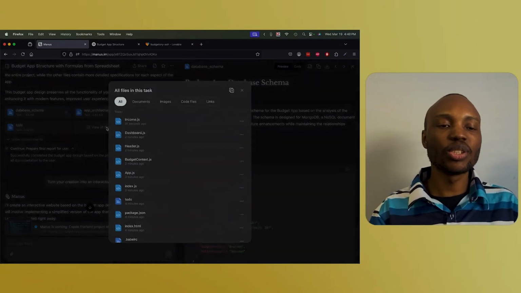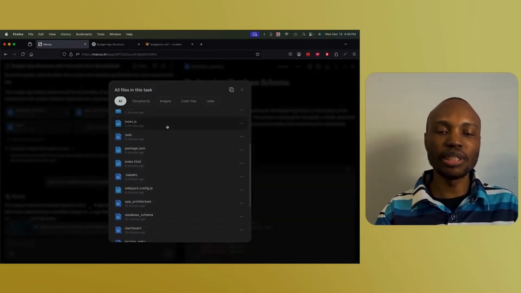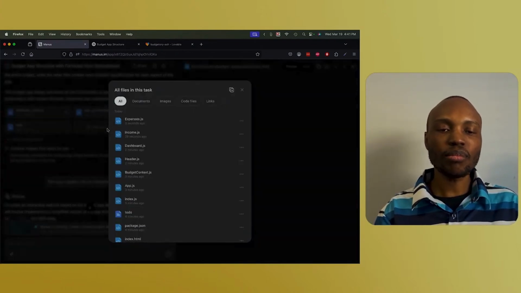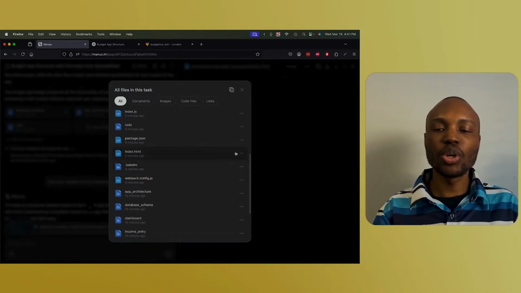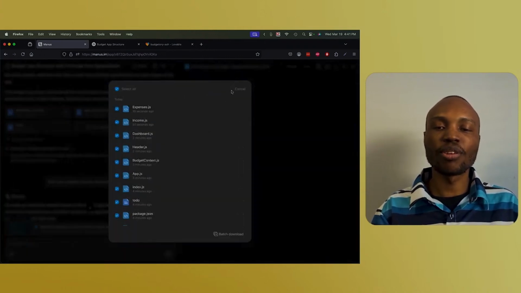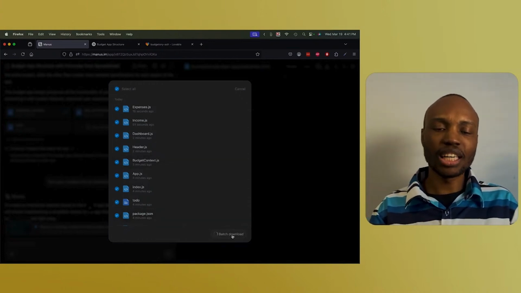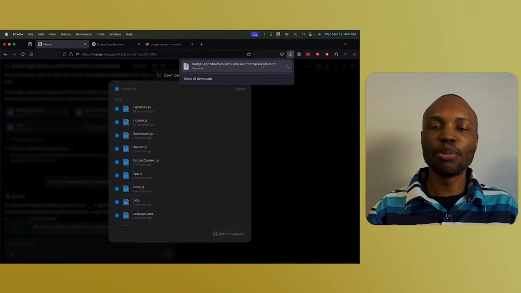So Manus, on the other side, is still going. You can see here, it gave me a whole bunch of documents. In fact, let's open this document here and see if we can actually open this app. So it basically created the whole thing. We're going to go to preview. Maybe I need to download everything. Let's just download everything first, and once everything is downloaded, I will actually be able to see what Manus was able to do.